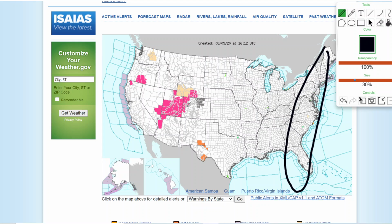It was moving at around 33 miles per hour northeastward by the time it reached DC. So very fast forward moving speed, and that's also what helped it keep some of its strength and sustained wind potential. But at the same time, it reduced the flooding risk that was expected and feared. In fact, the National Weather Service was really concerned, as well as other meteorologists, about the huge flooding potential all along I-95. But because of its fast speed, you did not see too much in terms of excessive rainfall.